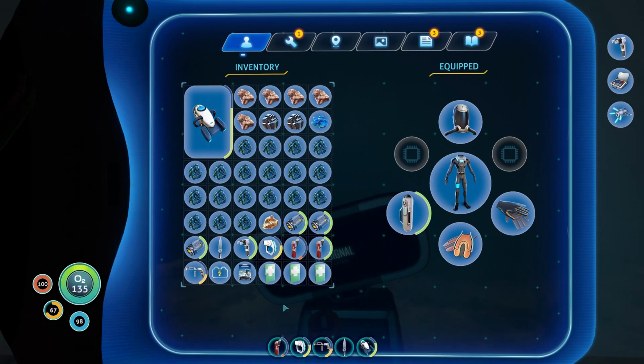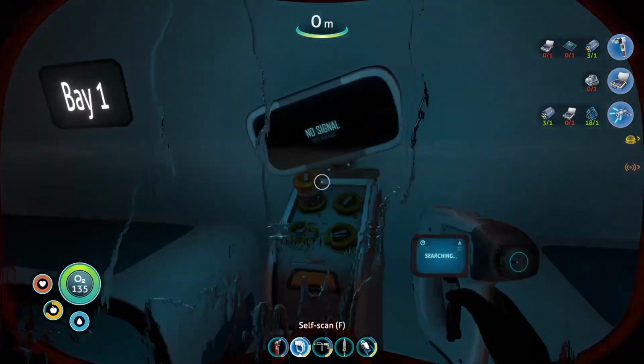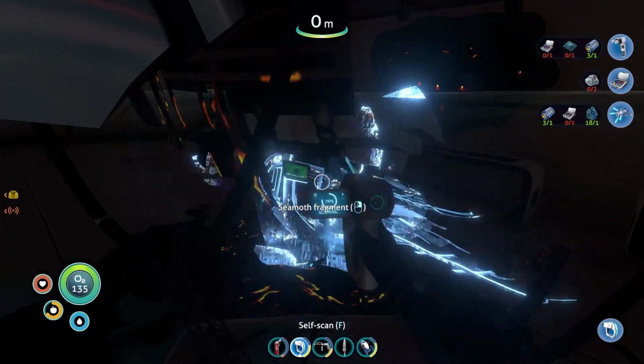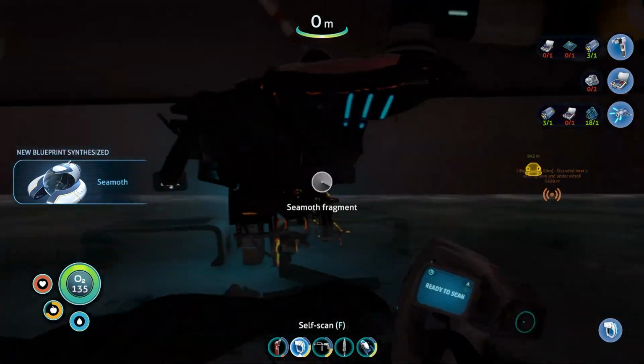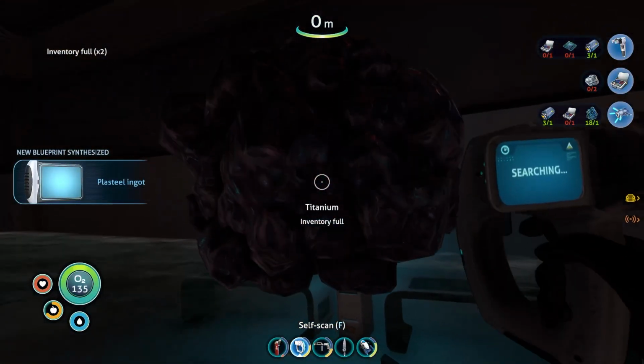That looks fun. I don't really have anything to throw. You know what? We'll drop the titanium. I'll grab that. Seamoth fragment? Okay. Hey! And there's another Seamoth right here. Neat.